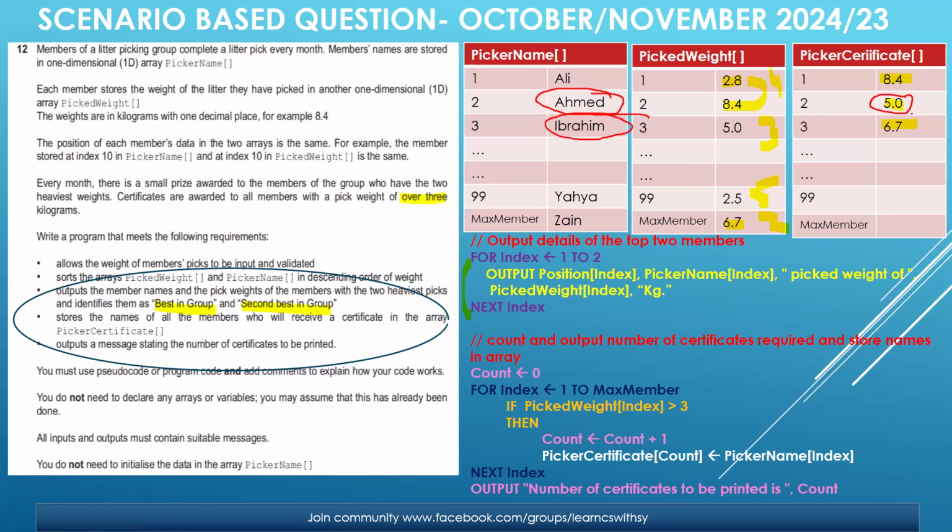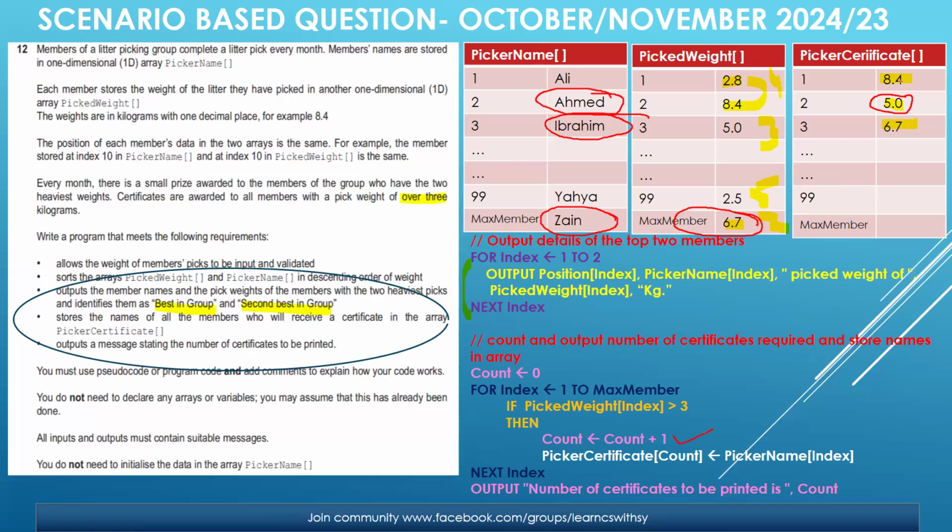And then third, it's going to be 6.7, which is Zain. In this manner, these three, in our case right now, definitely there will be others also. So here you can see count equals count plus 1. That's simple. I've counted. In our case, out of 5 values, 3 are meeting the criteria.